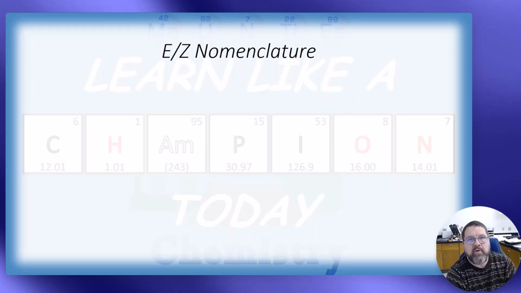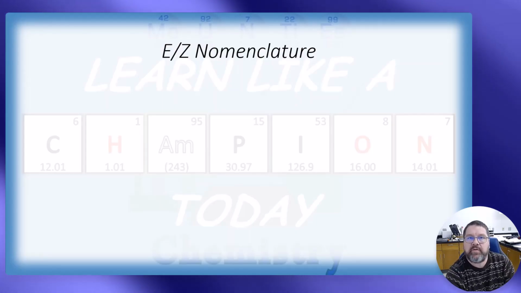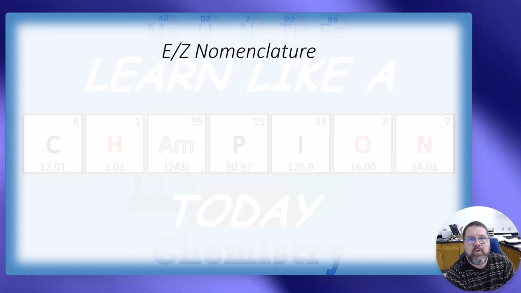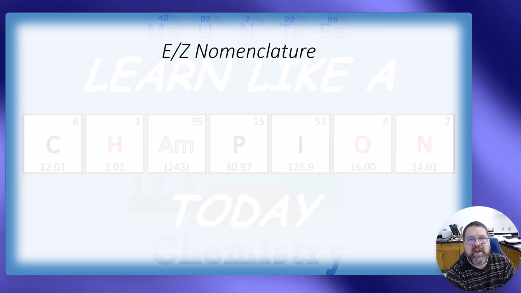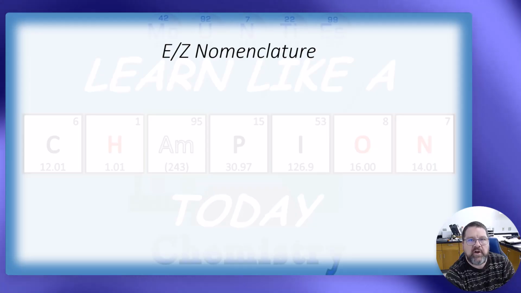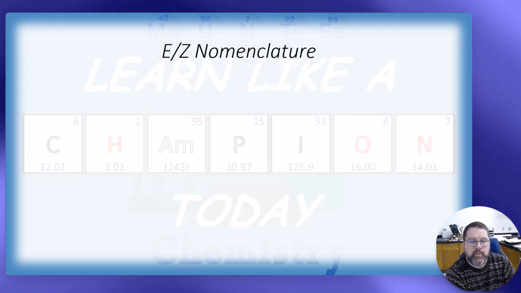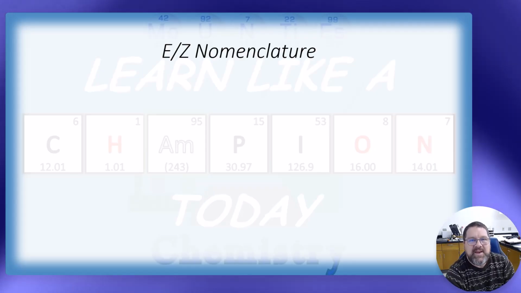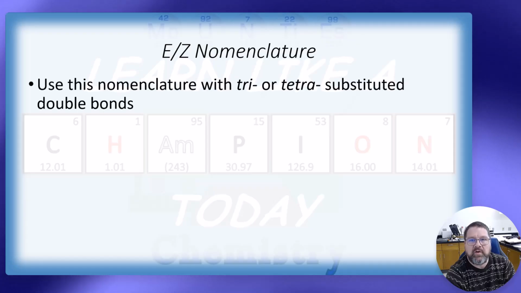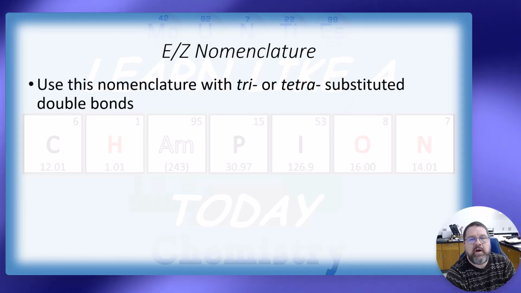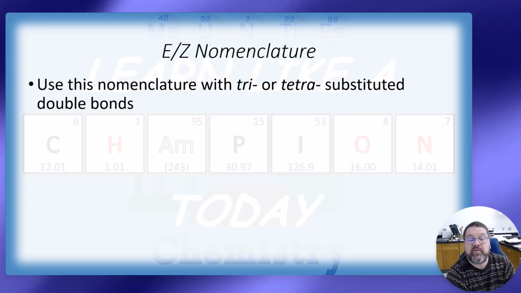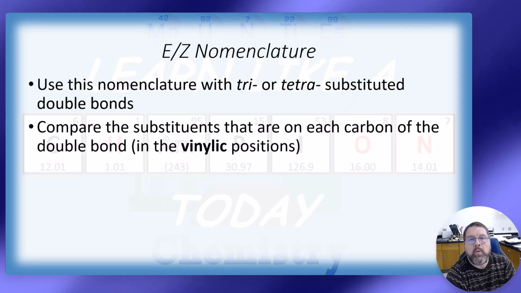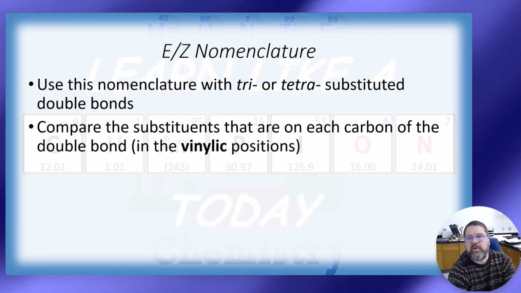So what happens if our alkene is not just di-substituted? What if it has 3 of the hydrogens substituted, or even 4? When we have tri or tetra-substituted alkenes, then we have to get into another system of nomenclature known as the EZ nomenclature. Once you get used to it, it's easy, but the E and the Z have a different root word for that. But we use these when we have more than just 2 substituted groups on the vinylic carbons.